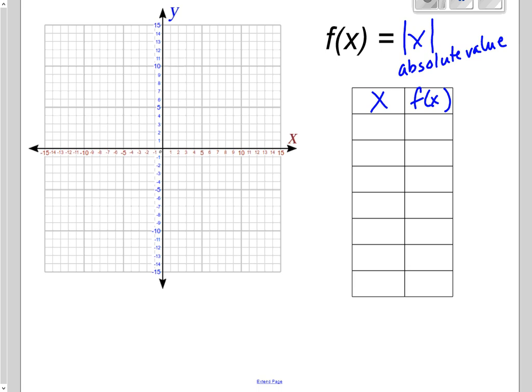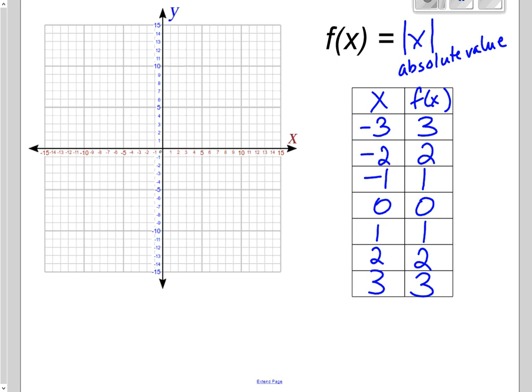So let's show you. So -3, -2, -1, 0, 1, 2, 3. Let's do a few more numbers this time, just to really show you what the graph looks like. Okay, so if I put in a -3 into my absolute value bars, then my output is going to be a +3. So it's the exact same number. No calculations are done. It's just that it will always be positive. So -2 goes in, +2 comes out. -1 goes in, +1 goes out. 0, 1, 2, and 3. So it's the exact same number, just always positive.